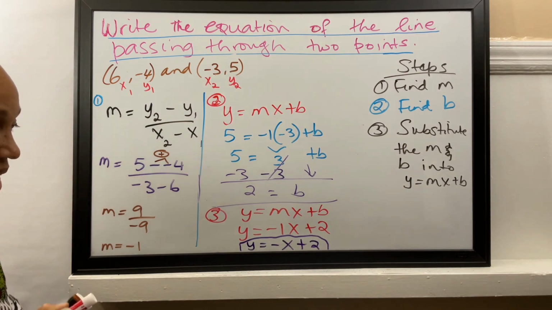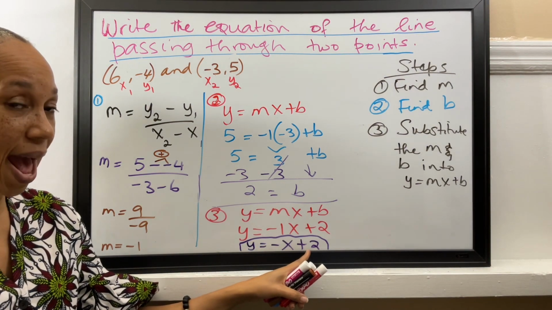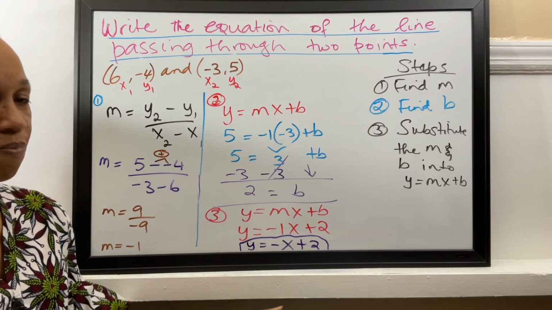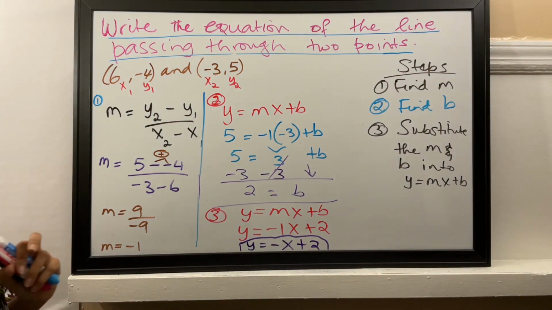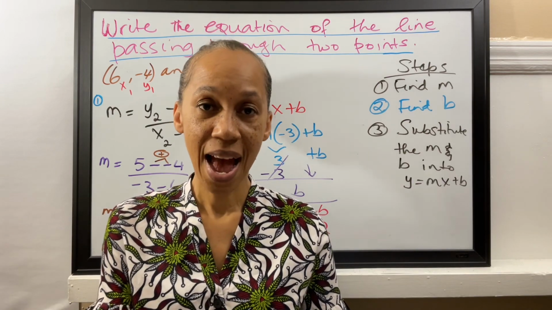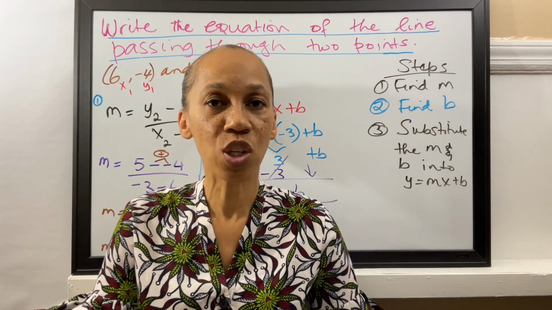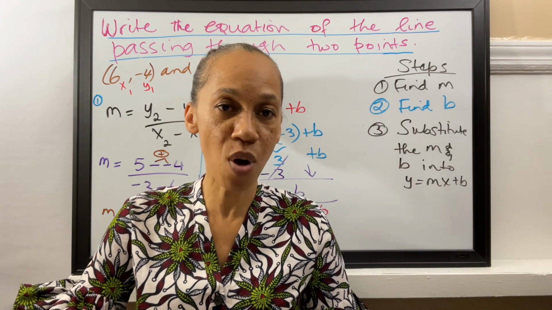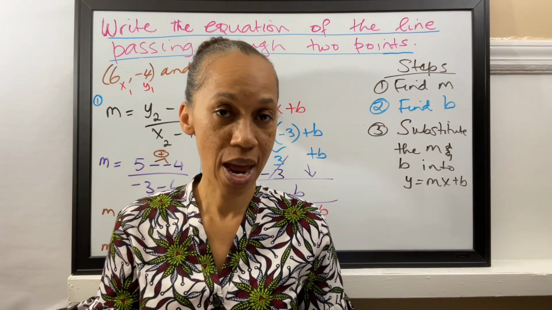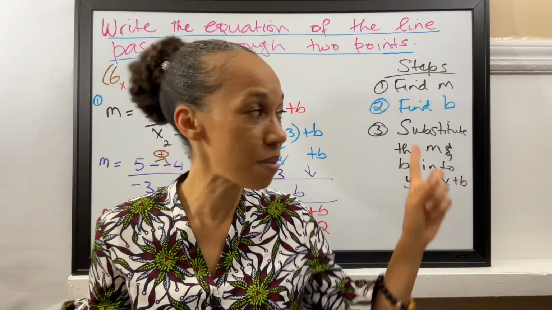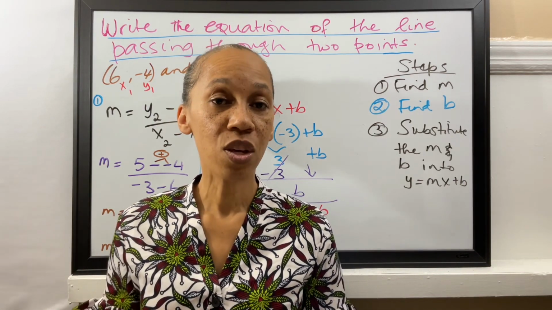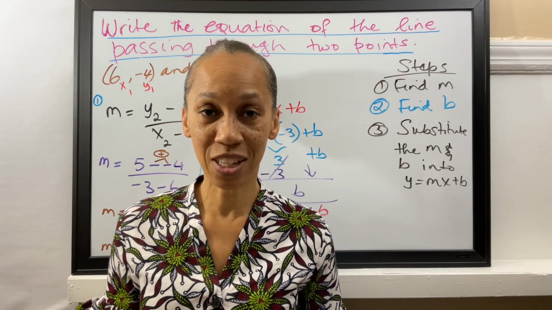That is your equation. Meaning that the graph crosses the y-axis at 2. The coordinate there would be 0, 2. And the slope there would be -1. So that's what I have for today. And I hope that this lesson has helped you tremendously, and so that you'll be able to tackle any problem when it comes to writing an equation of a line given 2 coordinate points. Remember, follow the steps that I laid out here. Remember them. Remember your slope formula. You need to put that to memory in order to be successful.